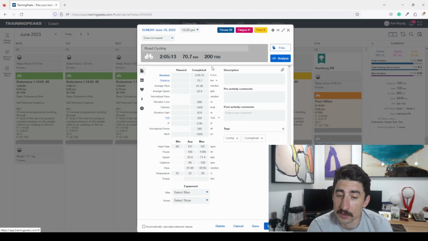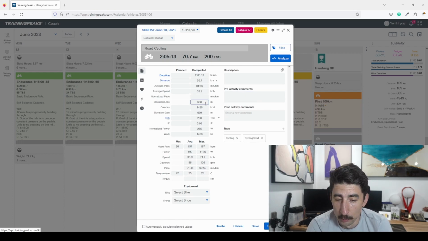You'll also notice that the TSS is high. So it's 200 TSS. It's almost 100 TSS points per hour. And by definition, if you're riding at 100 TSS for an hour, that basically means you're riding at FTP for 1 hour. And we know you cannot hold your FTP for 2 hours. So some of you may be looking at this and saying, oh, this sort of looks like you just didn't have your zone set correctly.